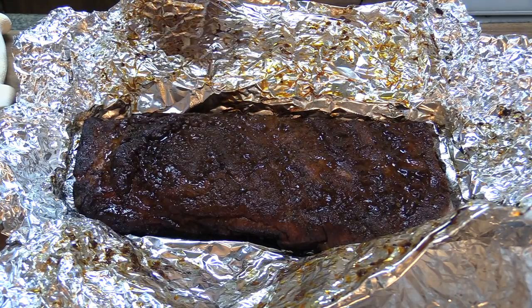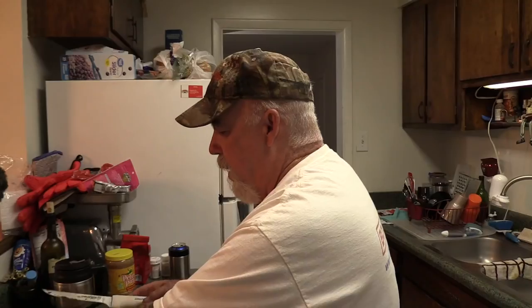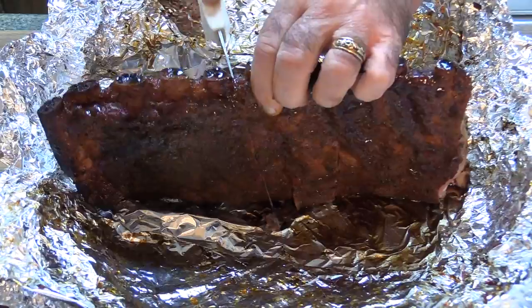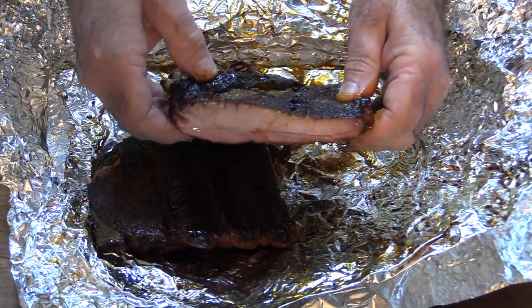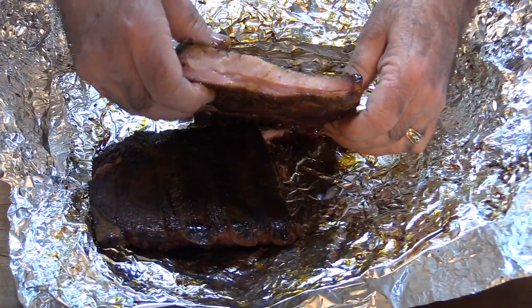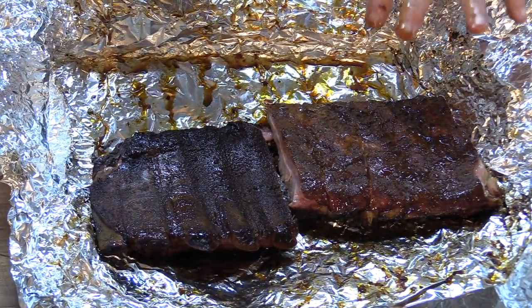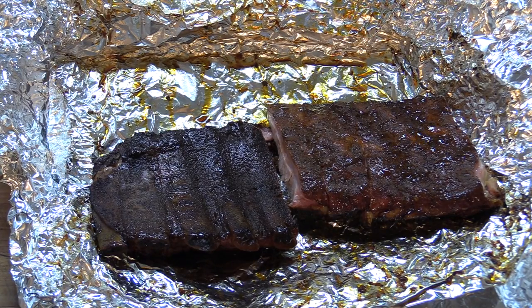You'll notice the rack wasn't quite as long as it was — that's because my wife and her friend had to have one of these ribs right off the smoker. All I'm doing is going right between the bones. Oh yeah, nice and juicy — can you see all that juice? Got a little smoke ring going on there. I really hate what I'm doing in a way; I'd just as soon bite into these. Smelling insane. But I've got this bowl here, and all I'm going to do is cut the meat off the bones and dice it up until I think I have enough.